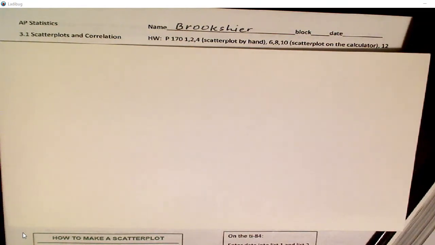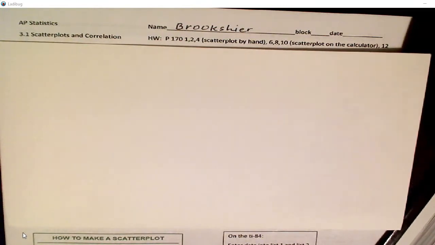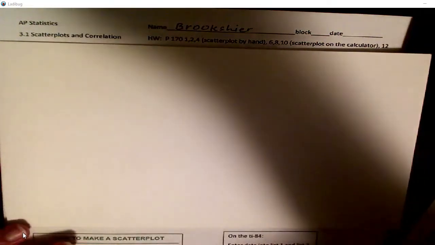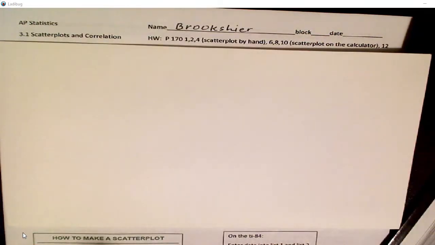So in this chapter, what we're going to be doing is investigating relationships between two quantitative variables. So I'm going to give you a quick example. If you ever go buy a used car, obviously, the number of miles that the car has been driven is going to affect the price of a used car. So that's an example of where you have two quantitative variables, and you can actually see a relationship between the two things.